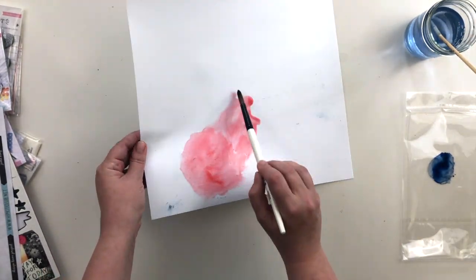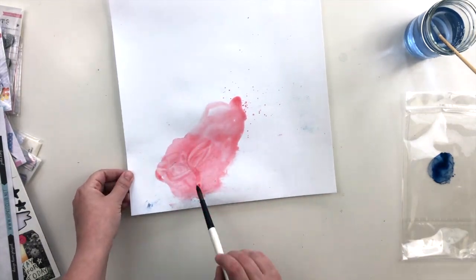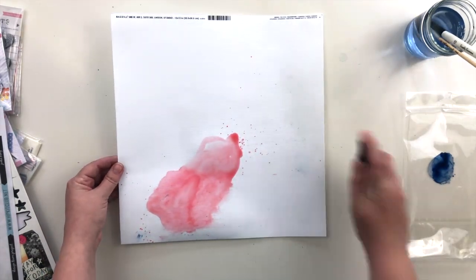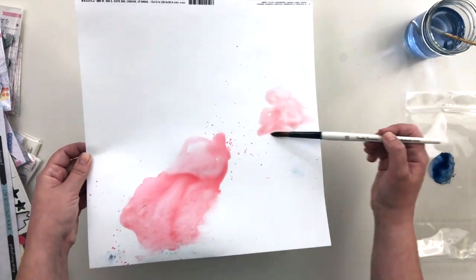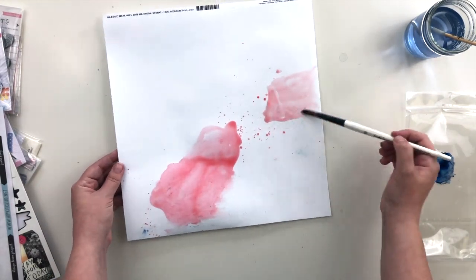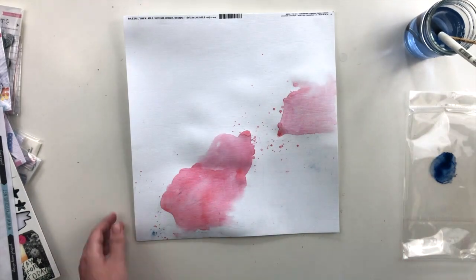So what I'm doing right now, like I said, I had already gessoed the background of this paper, and I just sprayed it with some plain water, that's what that is right there, and then I sprinkled some of the magical powders on top of it. And then I'm just using my brush and moving the paper around to get a more organic feel or movement to the liquid.